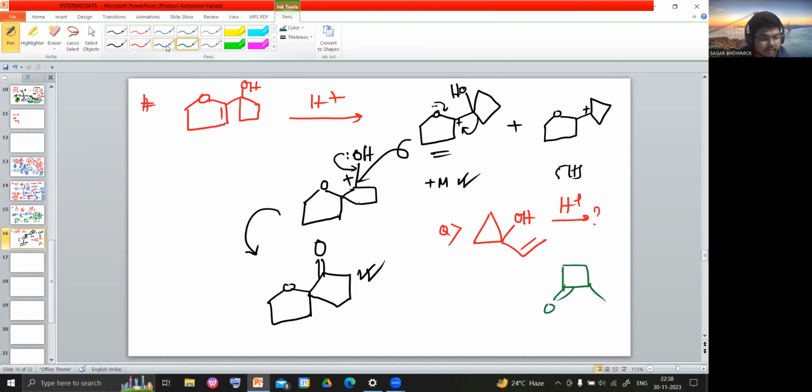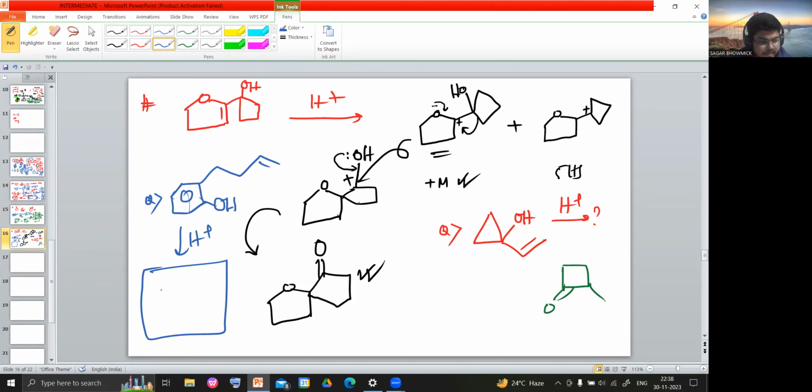Again, another question I'm giving to you. The question is benzene OH, this, H plus, and you have to try yourself, and the final product will be a coumarin type of compound. There is a type of compound called coumarin. You will learn it in Perkin rearrangement. So this is a coumarin type of molecule. Oxygen is there. This center is oxygen. This is one methyl. This will be the final product.